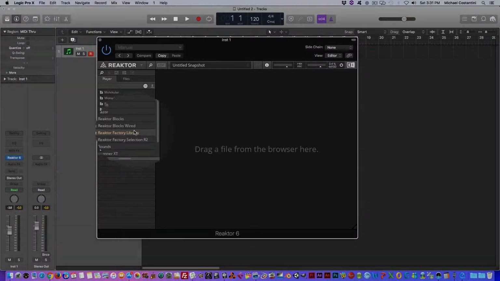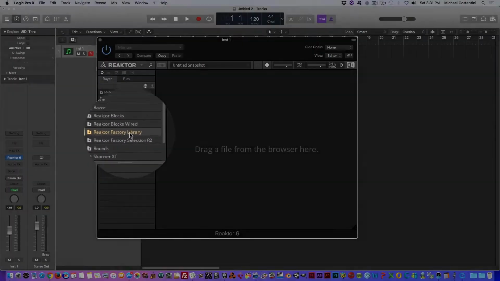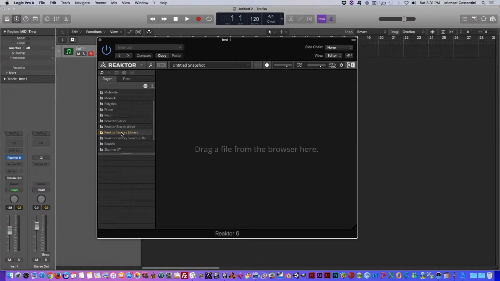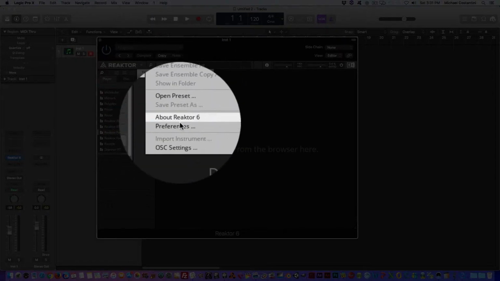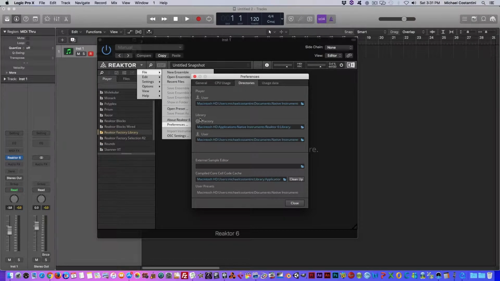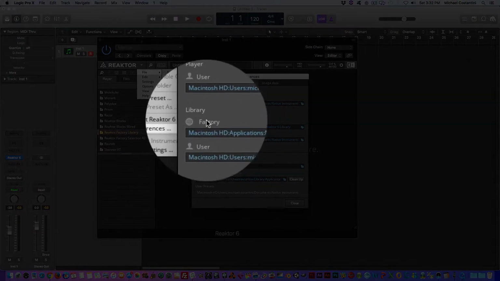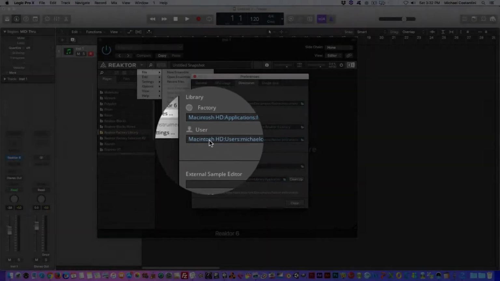It does come with the Reaktor factory library, no matter what version of Reaktor you buy. It's always going to come with a factory preset. If you don't see them here under your player tab, it may be that you didn't install something correctly or you moved something, in which case you'll want to come up here under this triangle, go to File, Preferences, and under the Directories tab, go down to your Library, Factory, and just make sure it's pointed to the right place.